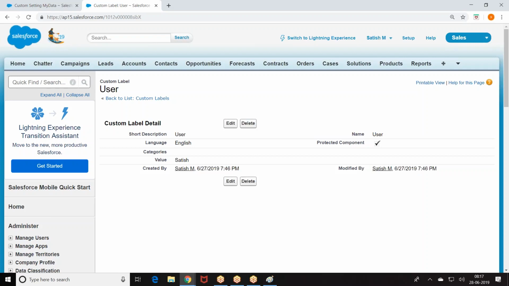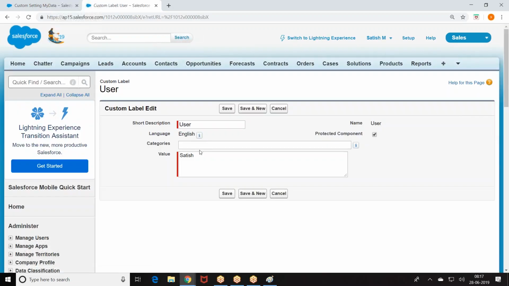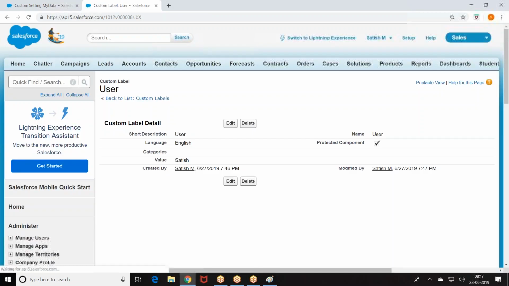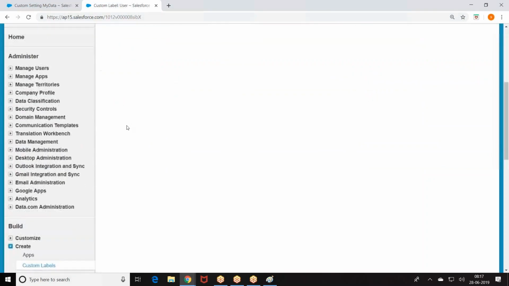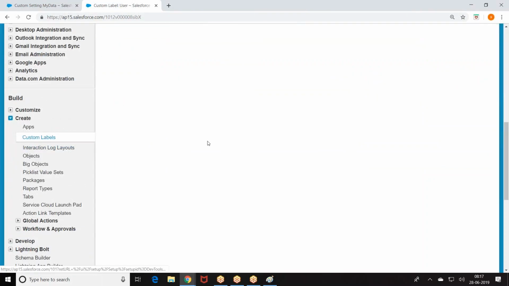Tomorrow you want to change Satish to Hari. What do you do? Go to the settings, change Satish to Sam, and run it. This will run only when you want to compare one particular value. Now I say I want to control the execution for a profile. Then how will you do it? I want to execute the logic for 4 people, not for the entire organization. Then what will you do? Got my point? Your requirement can be achieved by using the custom label concept.